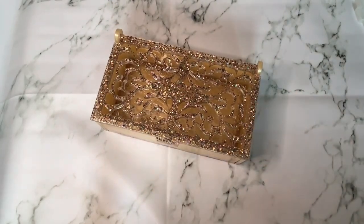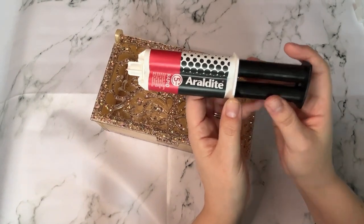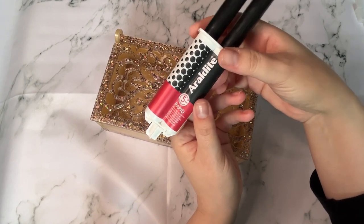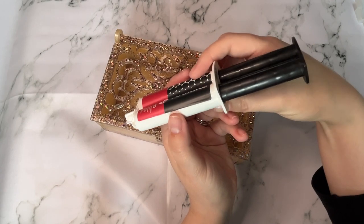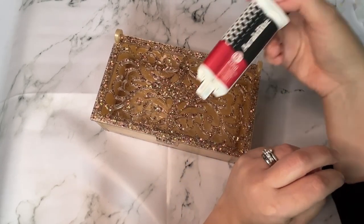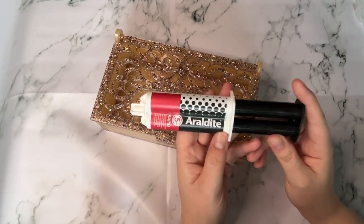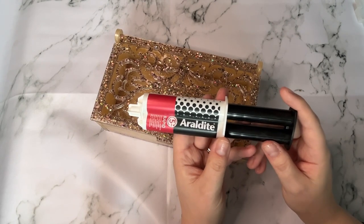You could use UV resin. I'm going to use Araldite. This is just an epoxy resin glue. It's a little bit like a super glue, I suppose, but it is a resin glue. So I think it's better for fixing epoxy resin projects, but you could use UV resin if that's what you've got. The thing I would say with this is make sure you wear gloves. It is very sticky stuff, and work in a well-ventilated environment.